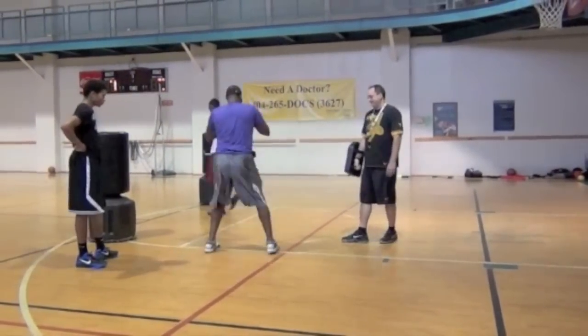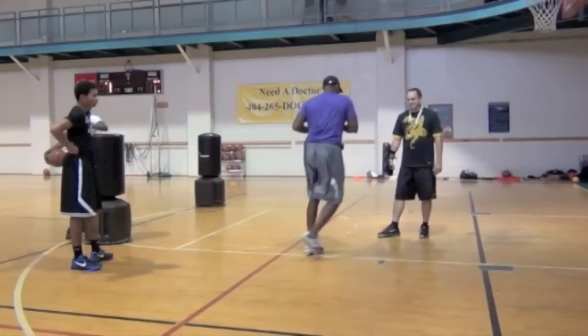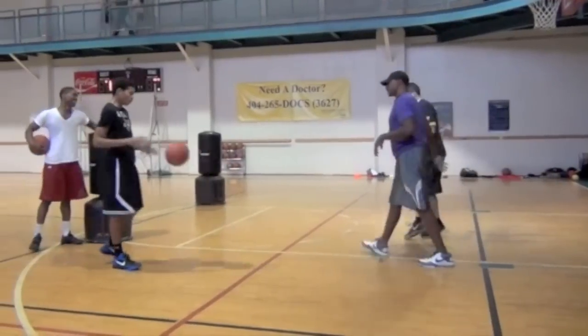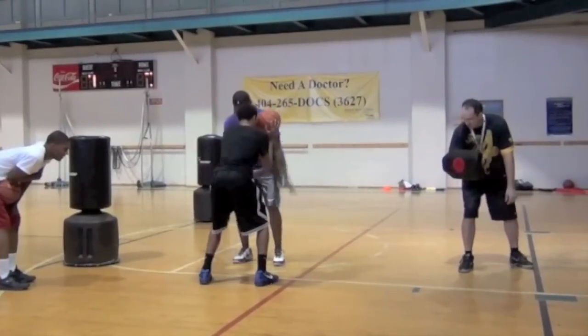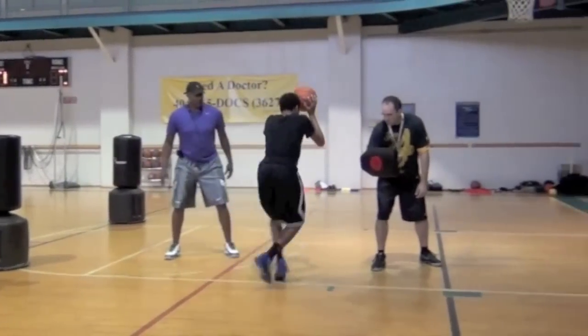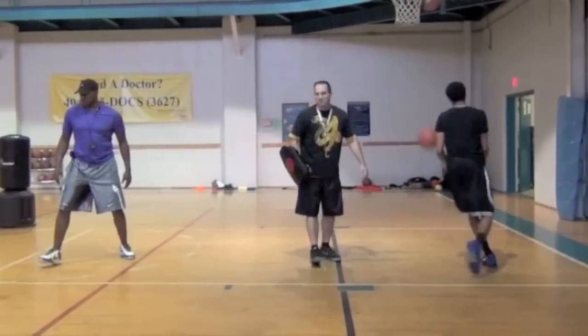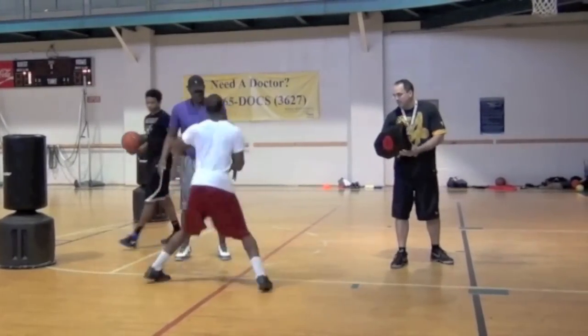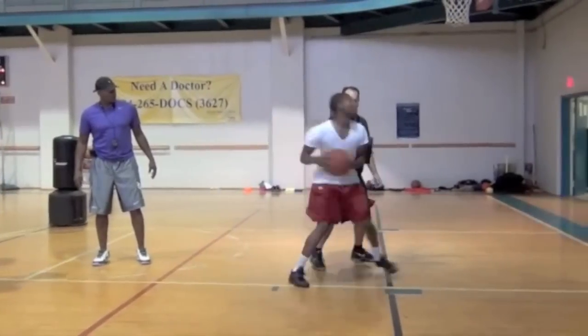This particular drill is footwork as well. As you can see, you're crossing your feet continuously and you stand on the ball of your feet, but once you get close to the basket at a good angle, you spin. So it's very important that you control your feet.